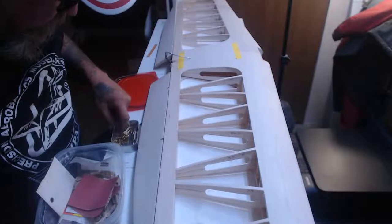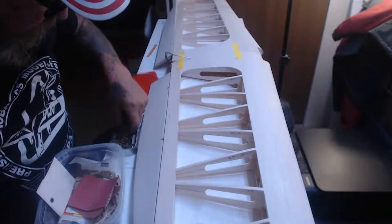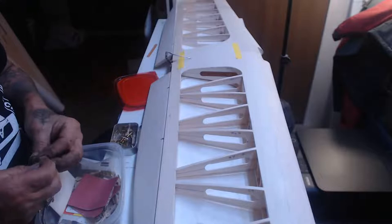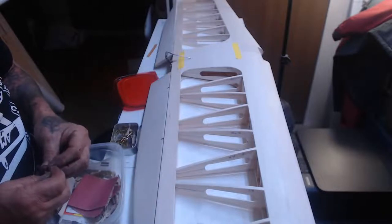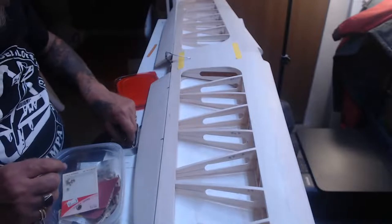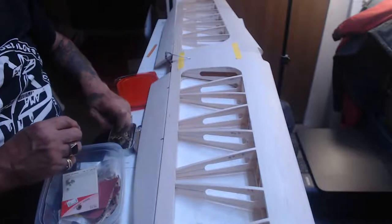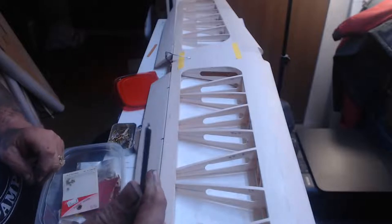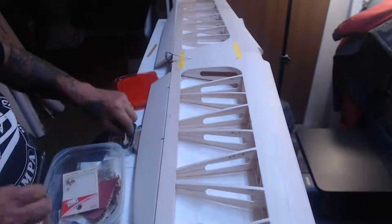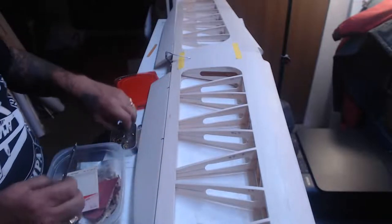Come on out of there. And tough to get out. There we go. Okay, 6. Okay, this tool is made from 5/32 piano wire, and this one's made from 1/8 inch, and then the one for the 1/8 inch is a regular setting tool that you can buy.